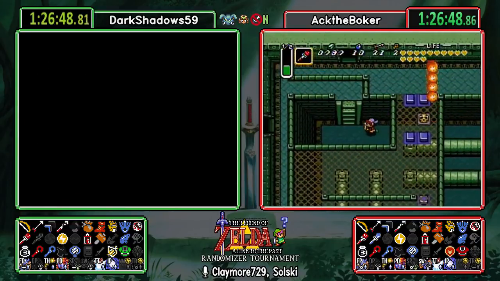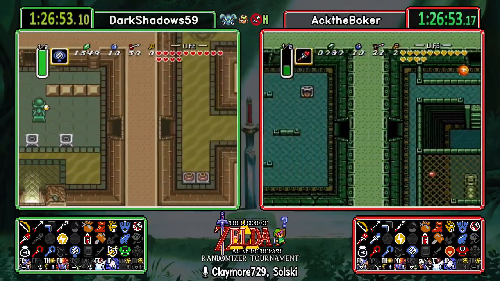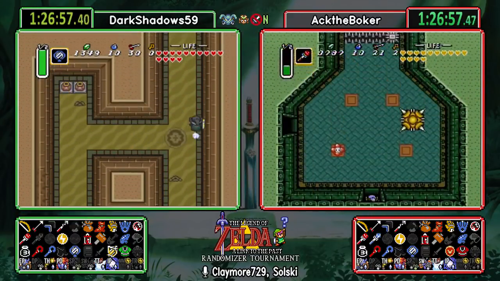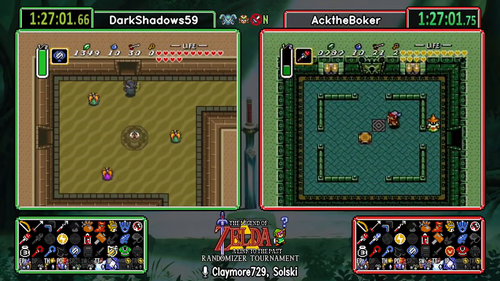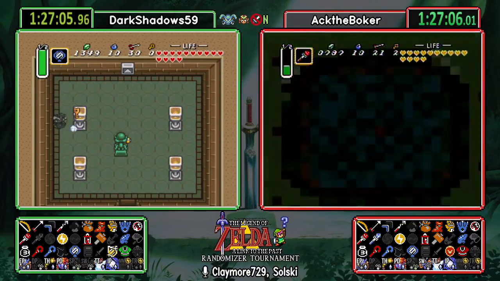All right, so AcktheBoker now in go mode. He's on his way to go on over to Vitreous. Dark Shadow is gonna be right on his heels here. He's gonna get his Ice Rod in about a minute here. Just has to get that big key first, and then he'll be on his way to Mire into TR.